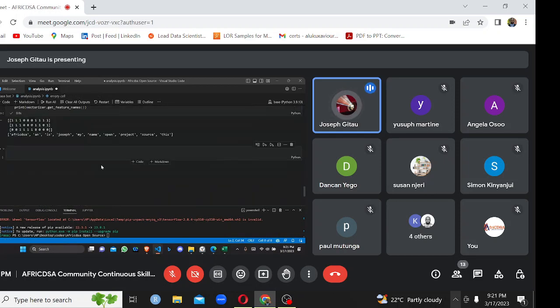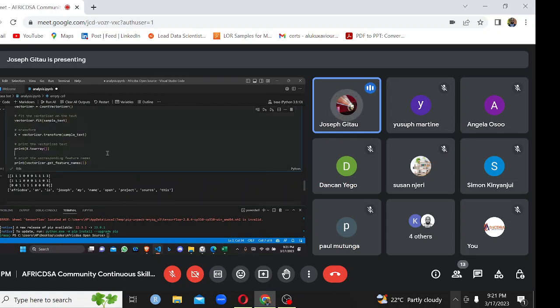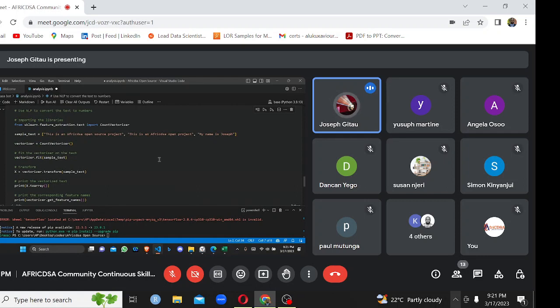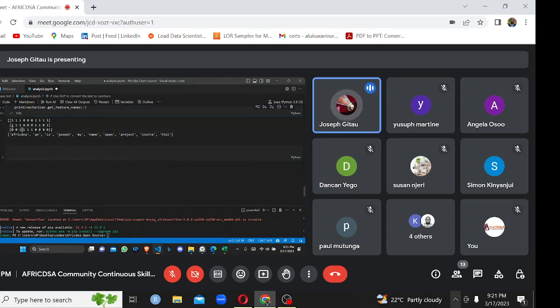Let's run this and see what we get. You can see our vector now has changed, right? It's just like creating a DNA strand, whereby each DNA has its own unique identifier. Each sentence that we have over here has its own unique identifier.